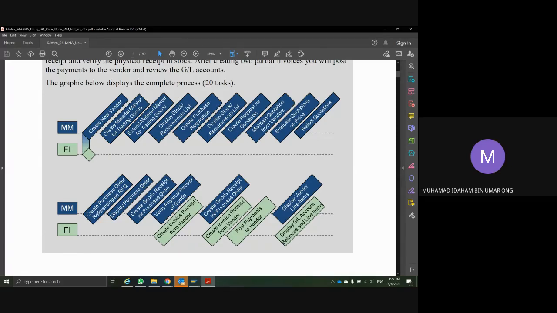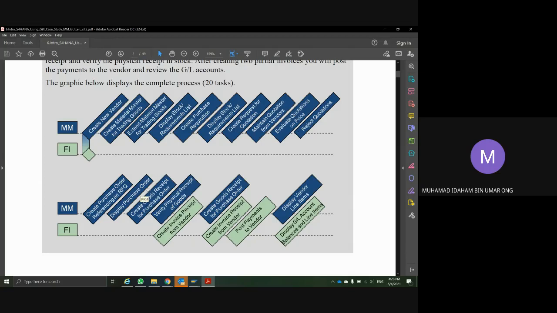But before that, we're going to settle on this. After display purchase order, what happens here is basically Midwest Supply is going to be picking, packing, transporting those 200 chain locks. What kind of method they are using is not really being stated here inside the lab exercise. So basically they're going to pick, pack, put it in a lorry, and then send it to your receiving plant. If I'm not mistaken, the receiving plant is going to be Miami, MI00.